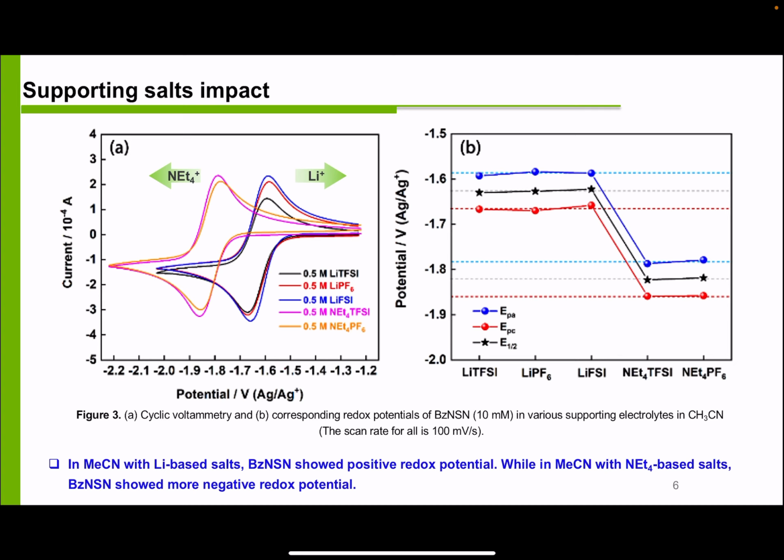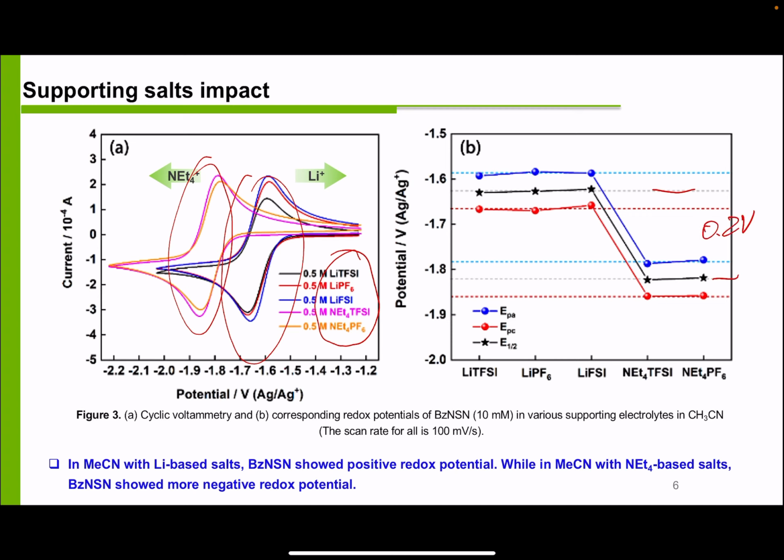The first experiment was a cyclic voltammetry test with 5 different supporting electrolytes. You can see we have 3 lithium and 2 ammonium-based supporting salts. Immediately you see 2 groups of signals, right? Lithium-based electrolytes generated redox potentials at a higher region, whereas ammonium-based ones generate redox potentials at a lower region. It's more clear on the figure on the right. You can see from here to here, we have 0.2 volt difference.